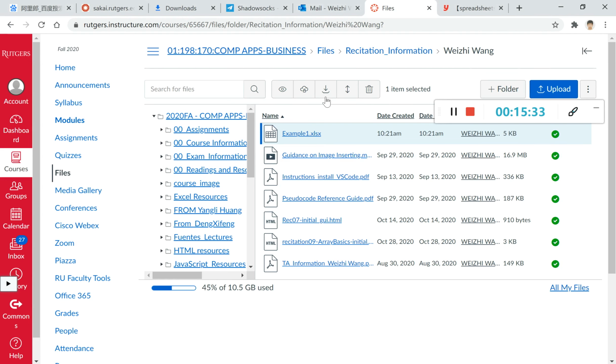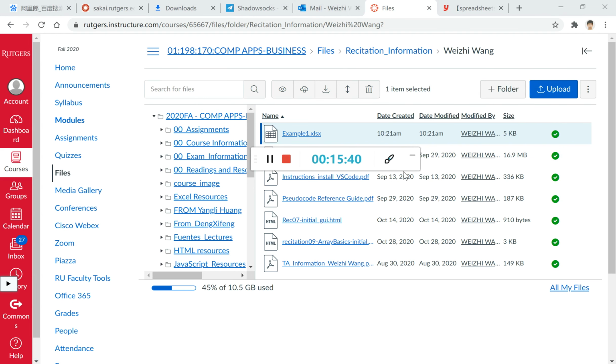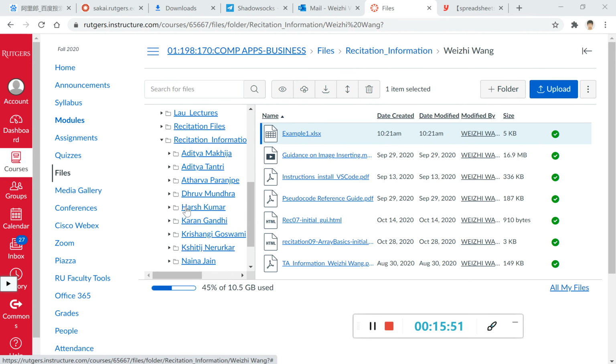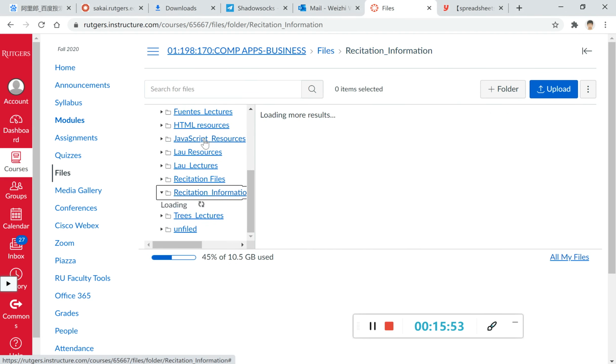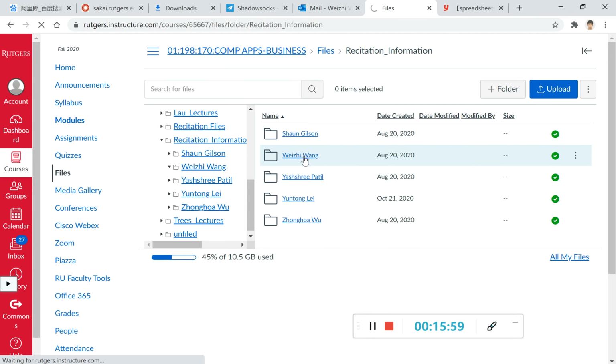Okay. Now we need to do our second task. So our second task will start from an initial spreadsheet, and this spreadsheet is located in Canvas files. And first we can click Recitation Information folder, and next we click the folder which is called Weizhi Wang, which is my folder.